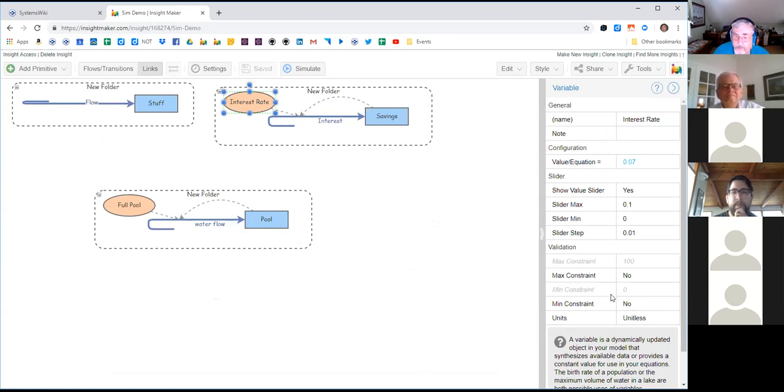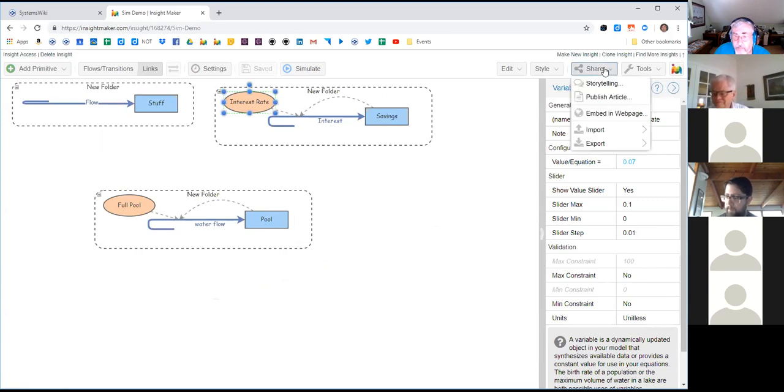You can put constraints on various things, whether there are and what the max and minimum values are. It will also do units, but units drive me nuts. I end up fighting with them endlessly, but they're really a good thing to understand because they help you ensure that you're not adding apples and oranges to get bananas.